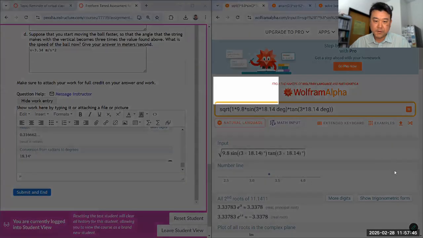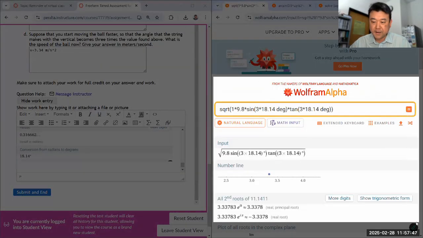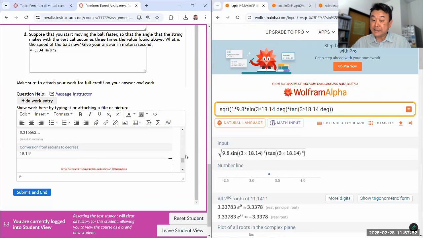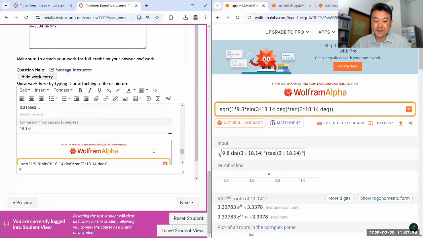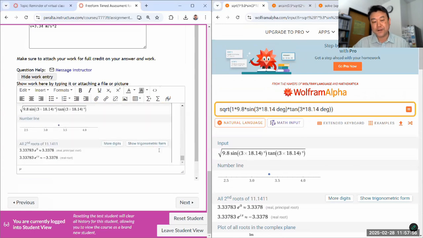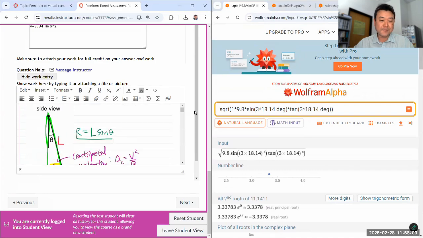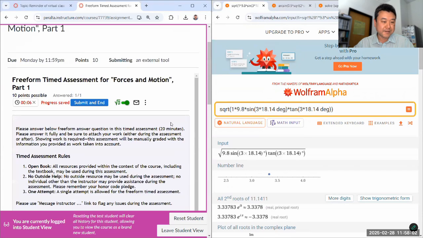I think in some of your problems and assessments, I give you feedback: if you're just telling me what you plug into the calculator, that's not complete work. That comment would apply here. Again, my advice to you is to take time to organize your work. Don't do what I'm doing. This is not the best practice for attaching work for your timed assessment.